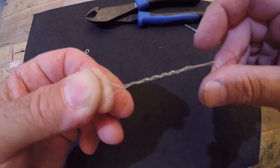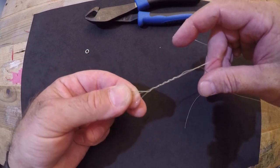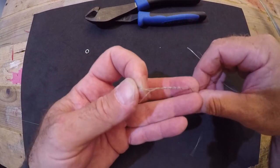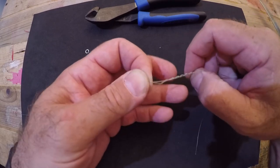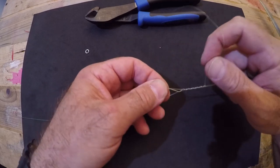So this is what you have. You have your braid wrapped on here. As you can see, we're threading the braid onto the fluorocarbon. Now we're going to wrap back down the other way, wrapping around and in between the wraps that we just made, going back towards our loop.